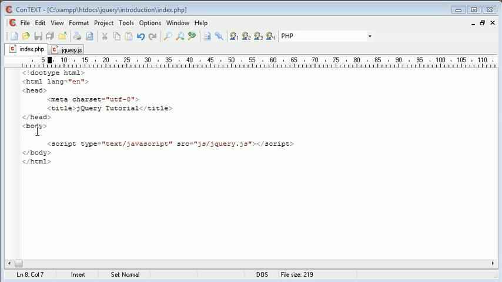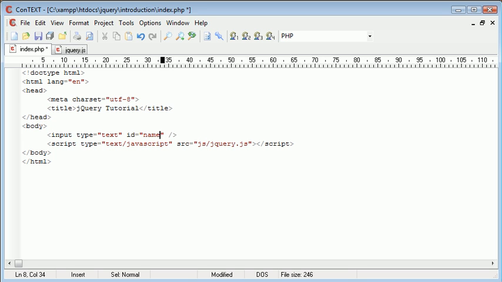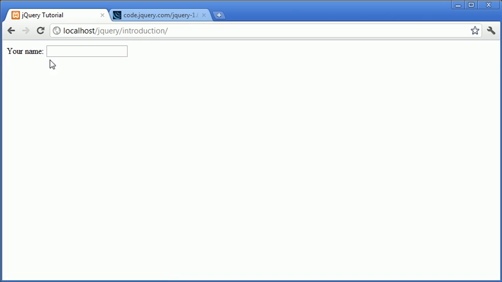So just so we can get the idea of what we're creating, let's go ahead and create our input type, our input field, as well as a span. So input type is equal to text, and I'm going to give this an ID of name. I'm then going to create a span afterwards, and the ID of the span is going to be, say, name span, and I'll end that span tag there. I'll just add a label in front of here, so for example, your name. Now let's go and refresh our page in our browser and see this. You've got your name, and we can type in a name here.